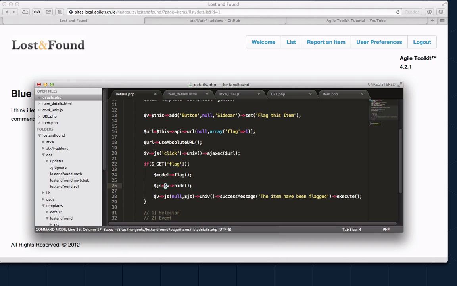Okay, so in here you see JS. When I call this, the JS method returns a new object to me of the type jQuery chain, and then I'm going to call the method hide, which simply remembers this in some internal structure of this jQuery chain, but this object is still returned.